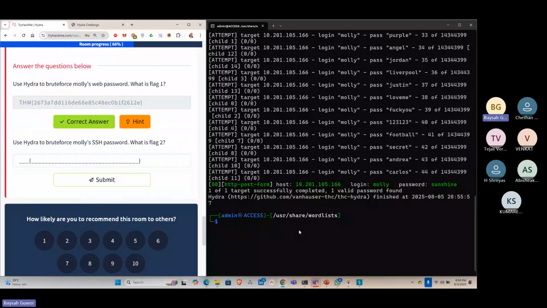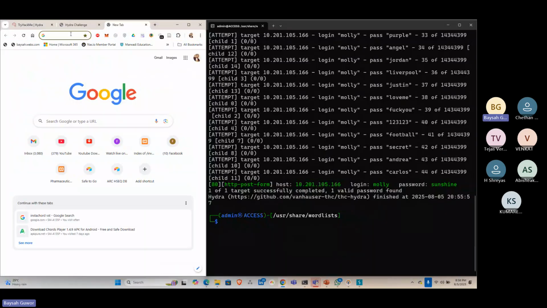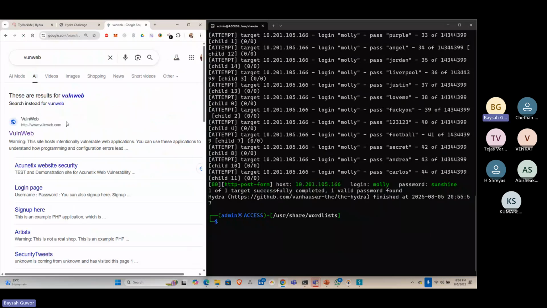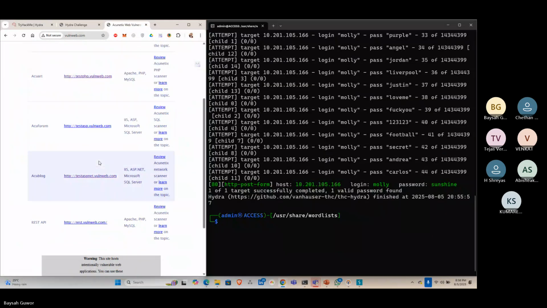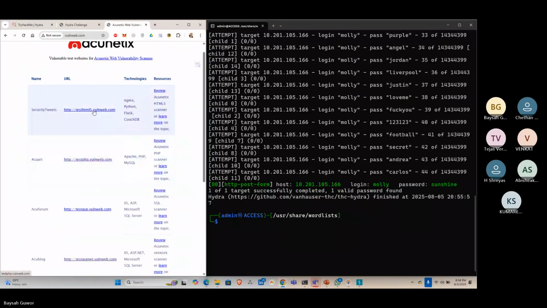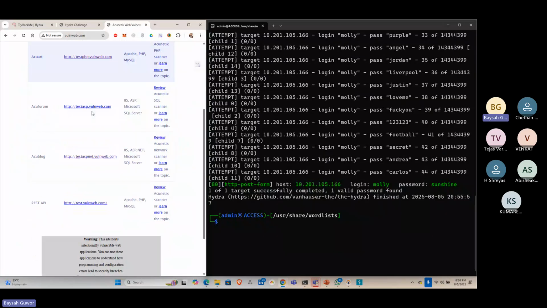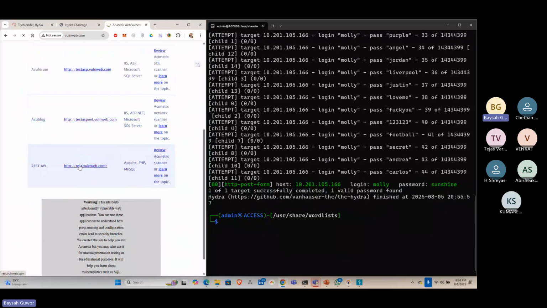Again, you can try this on any live website if you are given permission. So I think I'll just try from another website.